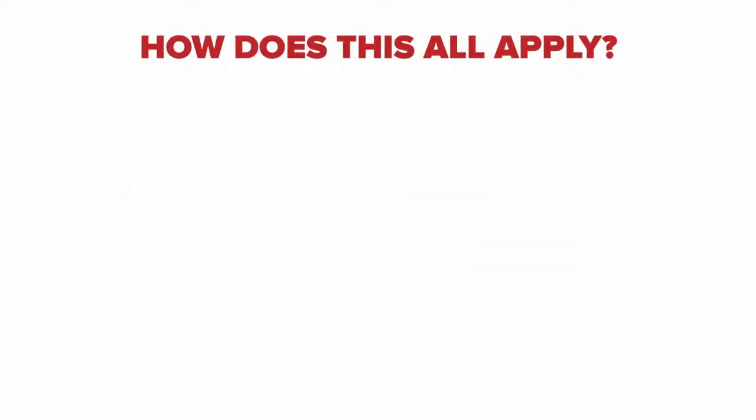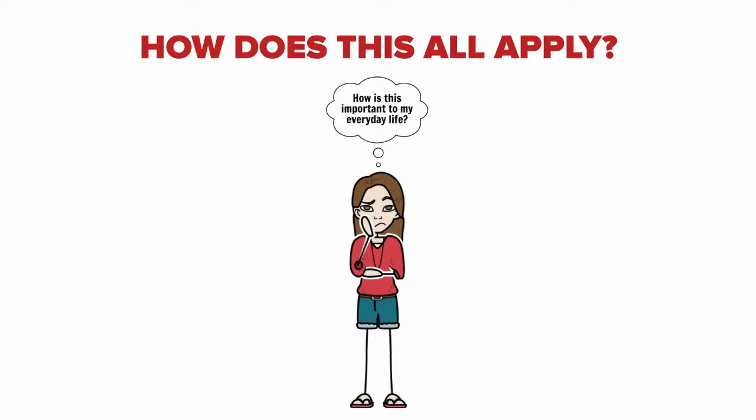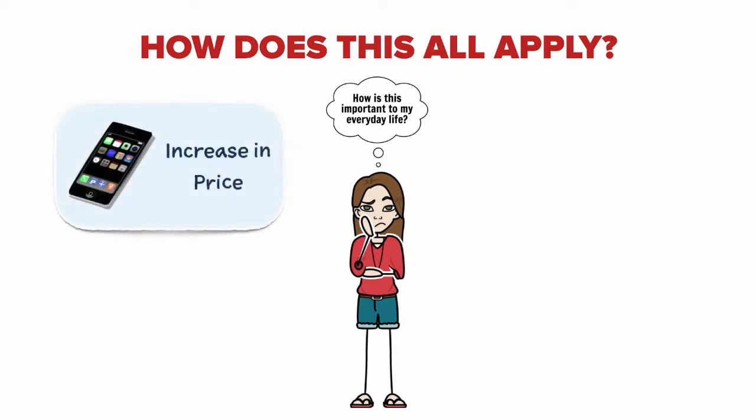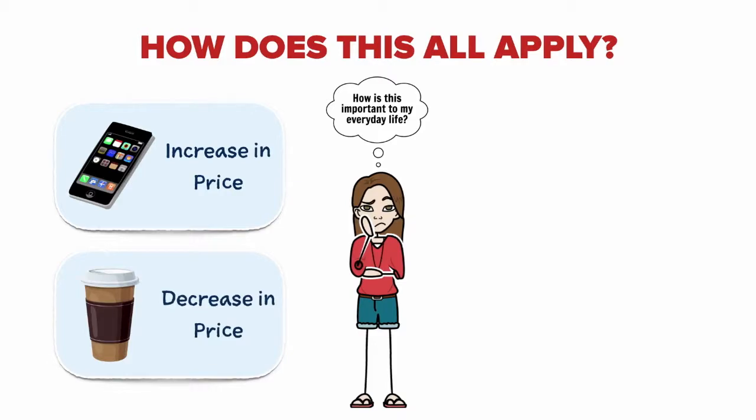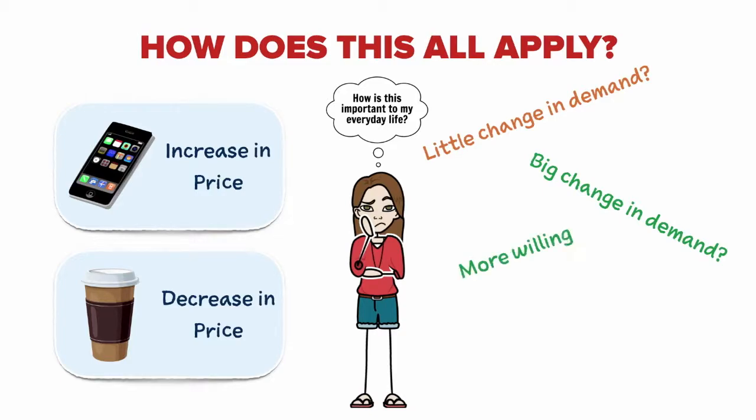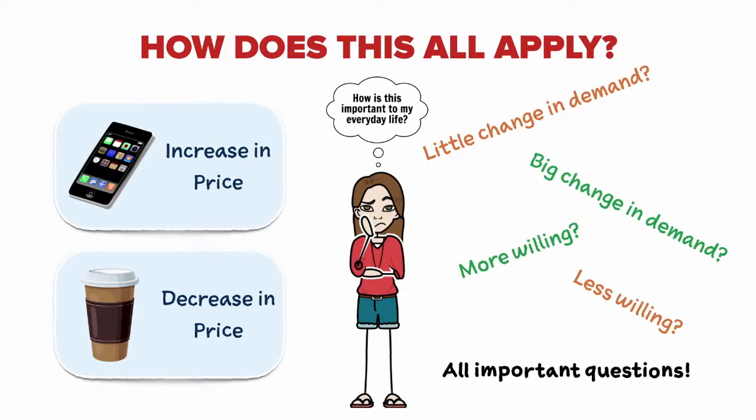So you may be thinking, well Dave, this is all well and good, but I doubt I'm going to sit with a pen and notepad and think about this when I go buy stuff in the future. But guys, this stuff actually applies to you more than you think. For example, consider how you would react to a price rise for an iPhone or a price fall in the cost of a coffee. Would your demand for these goods change a little or a lot? Are you more willing or less willing to purchase these goods? These are the sorts of questions we try to answer when looking at the elasticity of demand. And this is an example of the way that economics is often about trying to create concepts that can explain the reason why people spend their money and behave the way they do.